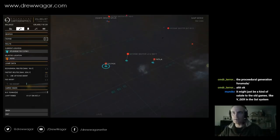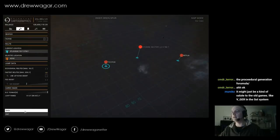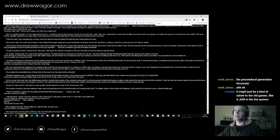It could be that it is just a nod to the original games. That's quite possible. But if they are a nod to the original game, it's been done with some purpose, because the only systems that are referenced in this fashion are the systems that are mentioned in this book, the Dark Wheel, and the whole point of the Dark Wheel is the legend of Raxxla. Now Alicia happens to come from Tiorge.